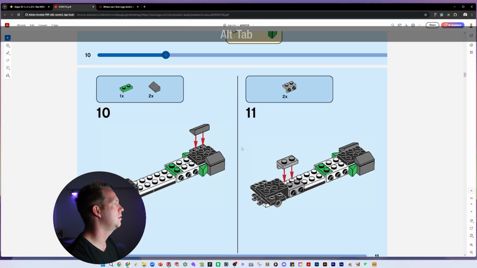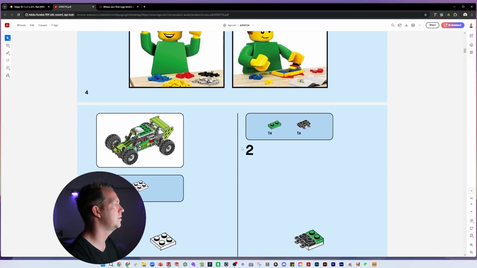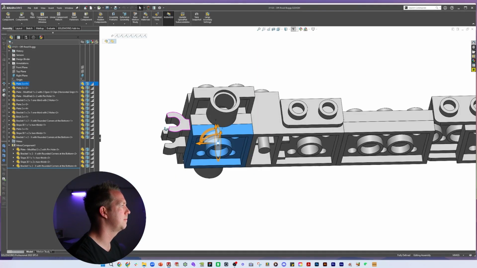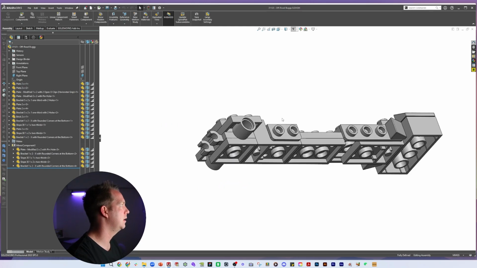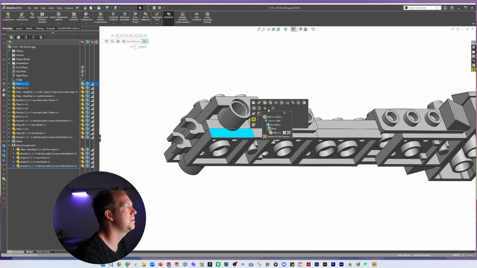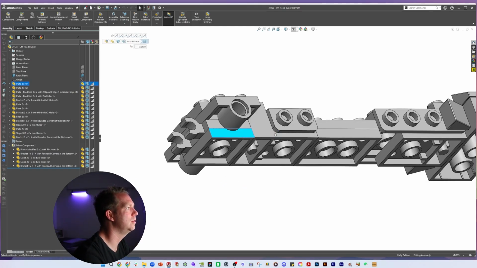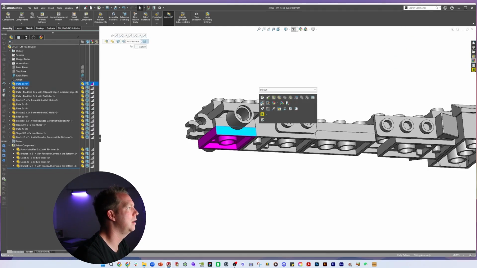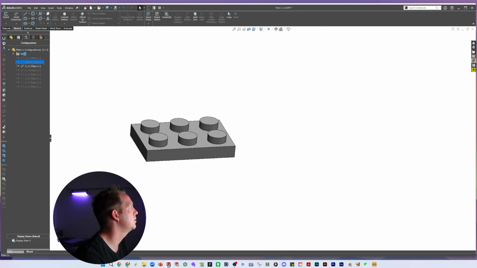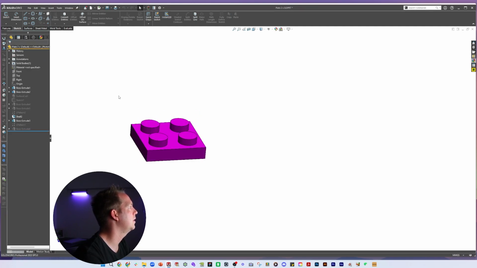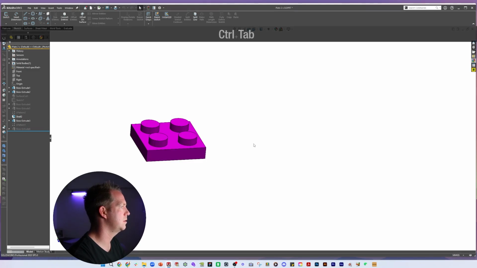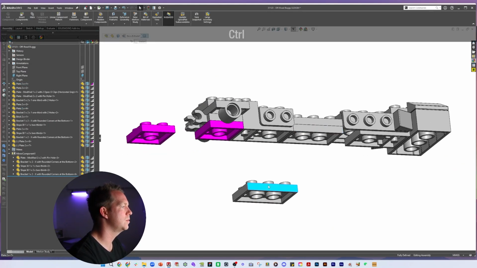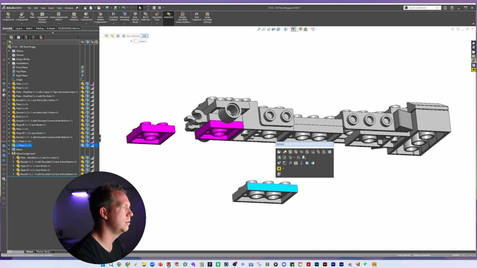Well, let's have a look at our assembly document here and go back to our very first step. This part is white. Now that's my very first plate here. At the moment, everything in my assembly is the default color. If I change the color of this part, as in the file, and I make it, let's say, pink, then any other part, we'll see if it's not linking to configurations. But if I had any more parts in my assembly that were this 2x2, they would also be pink. So even here, this one, if I change that to 2x2, that becomes pink.